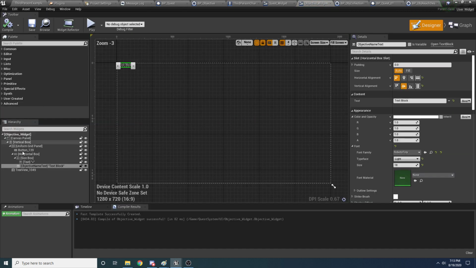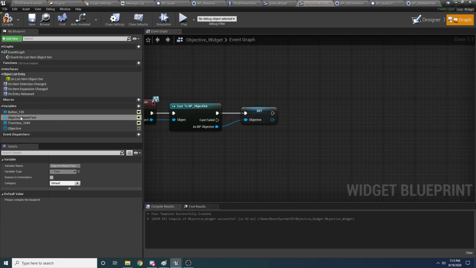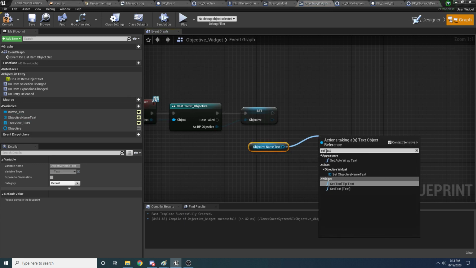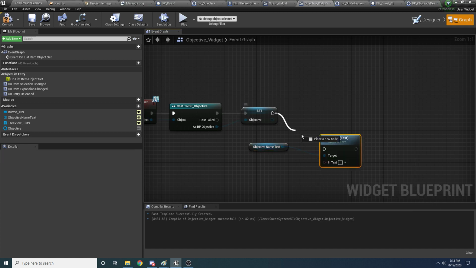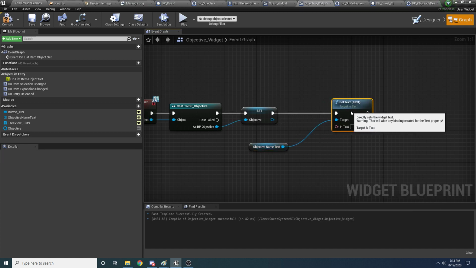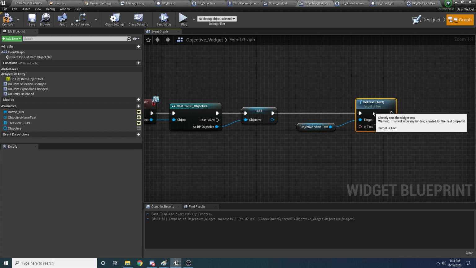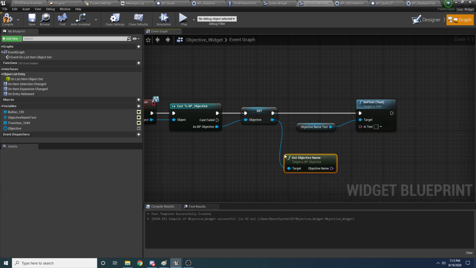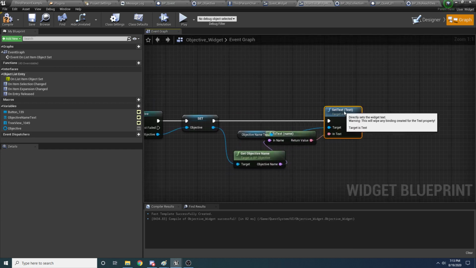So select it, and hit is variable at the top. We'll go back to the graph, and then we should see it over here. Drag this in, and say set text. Hook that up. And the text we want to set it to is going to be the name of the objective. So we can just drag off this and say get objective name and plug that in like so.